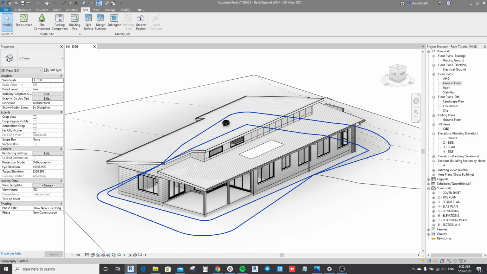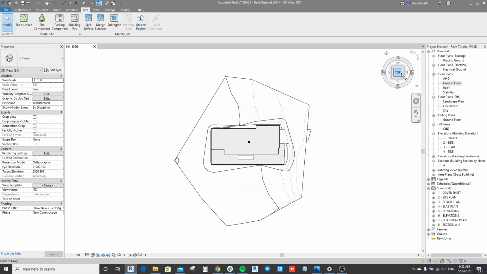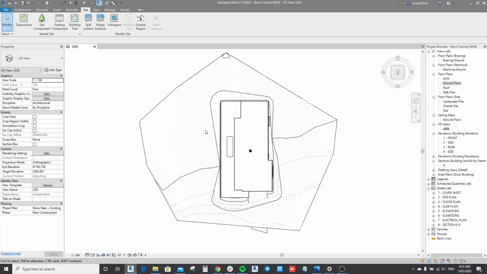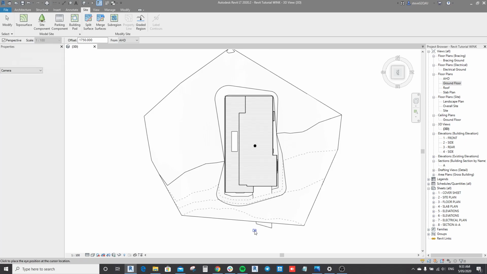First of all, you just want to get into your 3D view, and I like to orient to the top view, preferably with the front of the house kind of down the page like that. It's personal preference though, and you want to go up to the top and click on camera. Okay, with choosing where the camera is going to be, you want to kind of show either side. You don't want to shoot it straight down the middle because then it just looks like an elevation and they don't get that sense of depth that a 3D view offers.